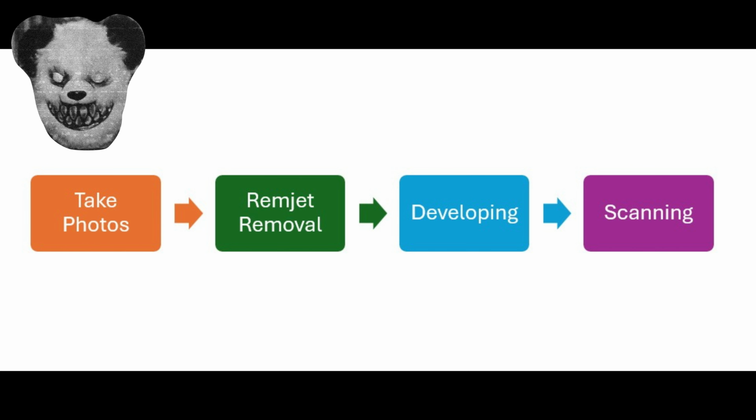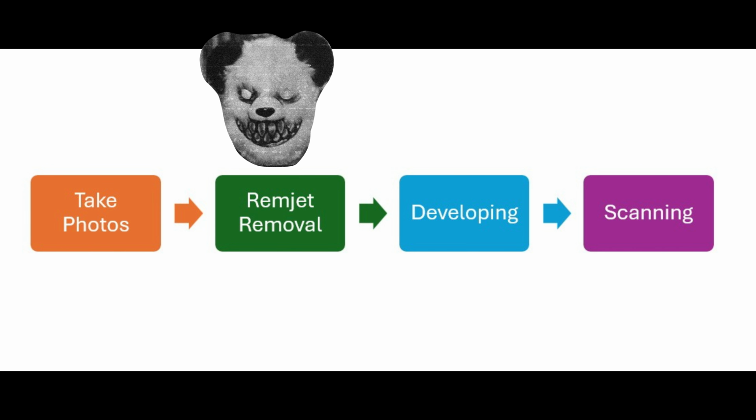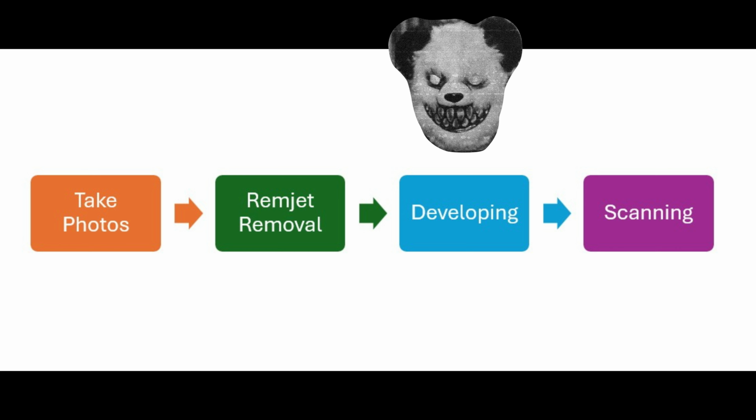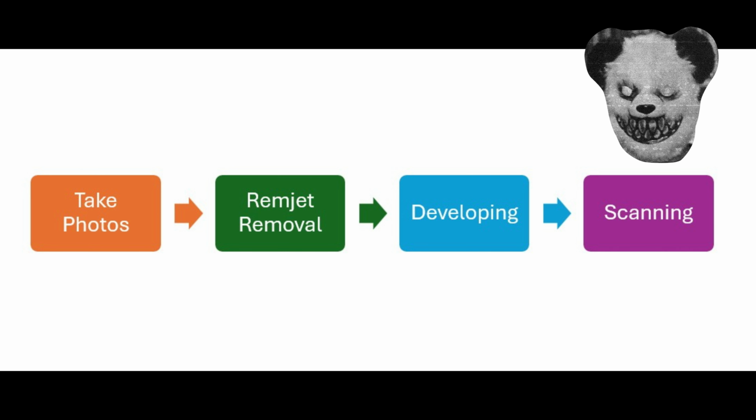So where I'm at with it. Taking photos, I'm happy with my methodology. I know where I'm going. Remjet removal, that part of the process needs a bit more work, but it's getting there. Developing, this was developed for 20 minutes, and that seems to do the job. I'm going to increase developing to 25 minutes next time. And the scanning, pretty happy with the results so far.